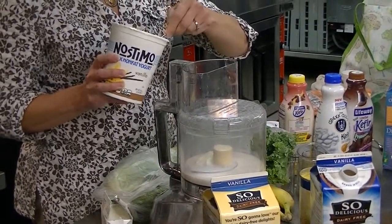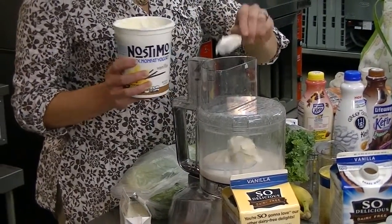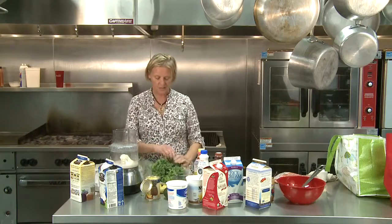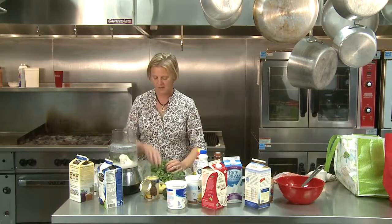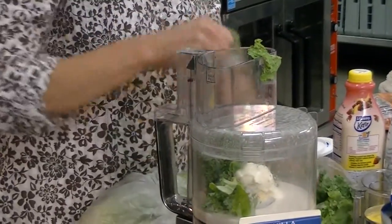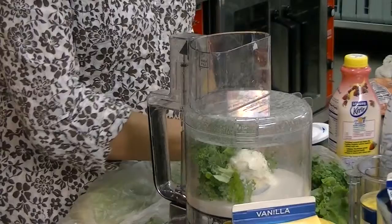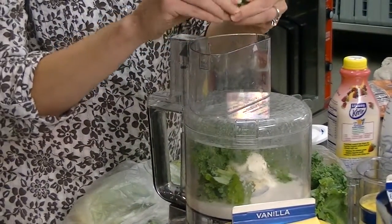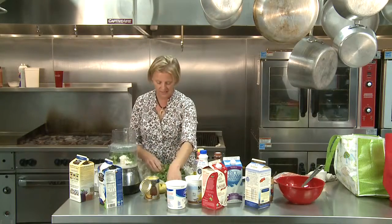You know, and you can make this to any portion you want. You can see that measurement is not my forte, so we're going to just add them in there and see how it goes. Let's go ahead and bunch up some of our kale then. We're going to add that in. You could really choose any vegetable you want. This is going to be an easy one to start. We don't have to worry about it getting too chunky. I think something like carrots would go well in here. Even a little avocado would smooth that up and make it really delicious.